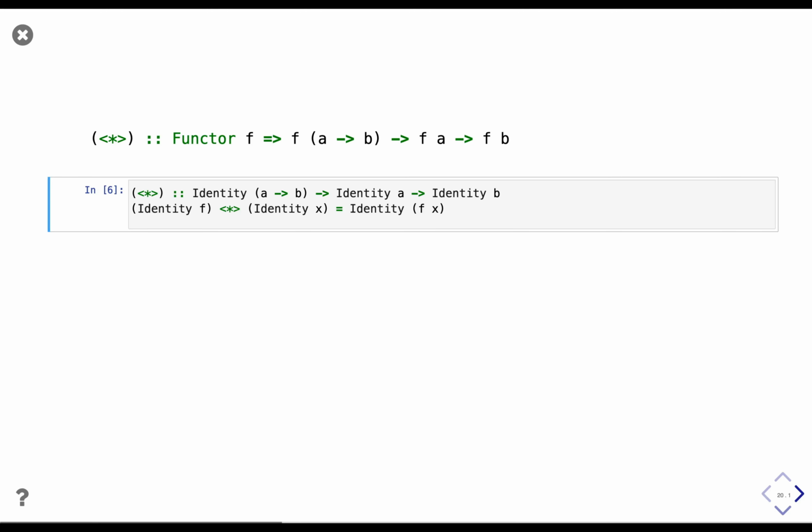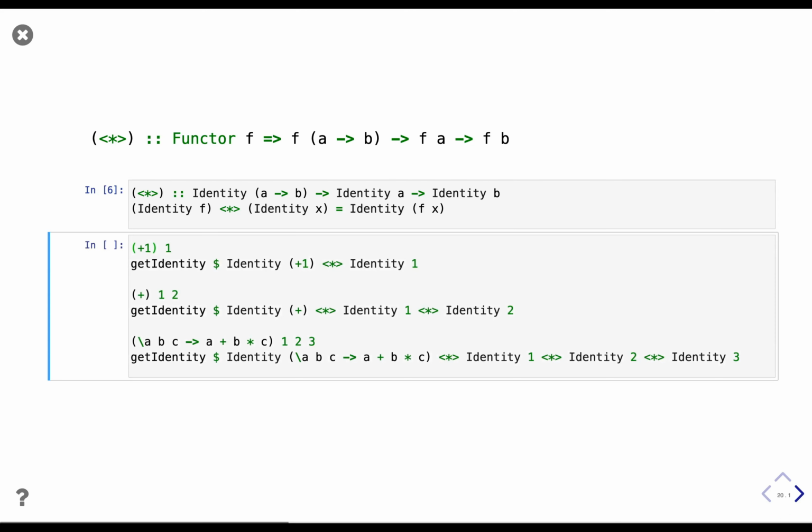And we're going to do it by comparing the results of regular function application with the results of our new operator. As you can see, we have 3 examples of applying the same function to a value or multiple values, once without a functor and using the built-in function application, and once using the apply operator with a functor that doesn't do anything, the ID functor.